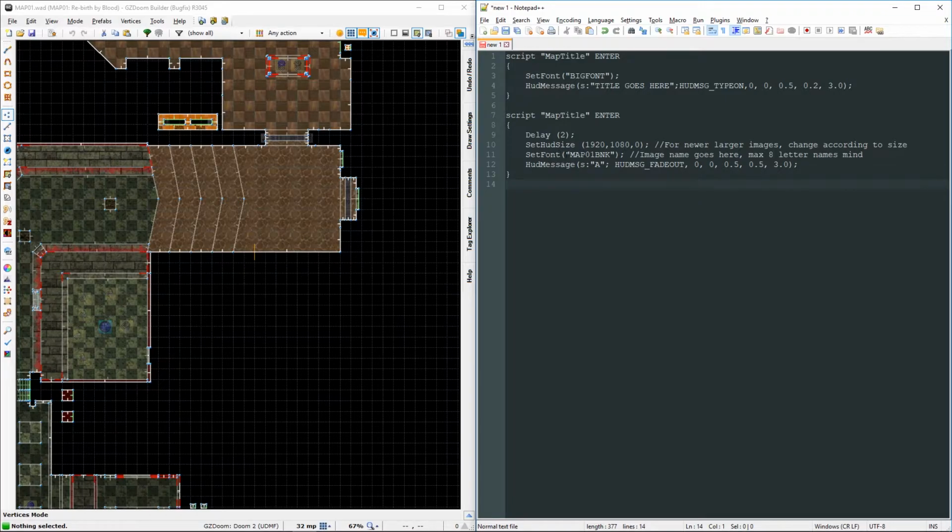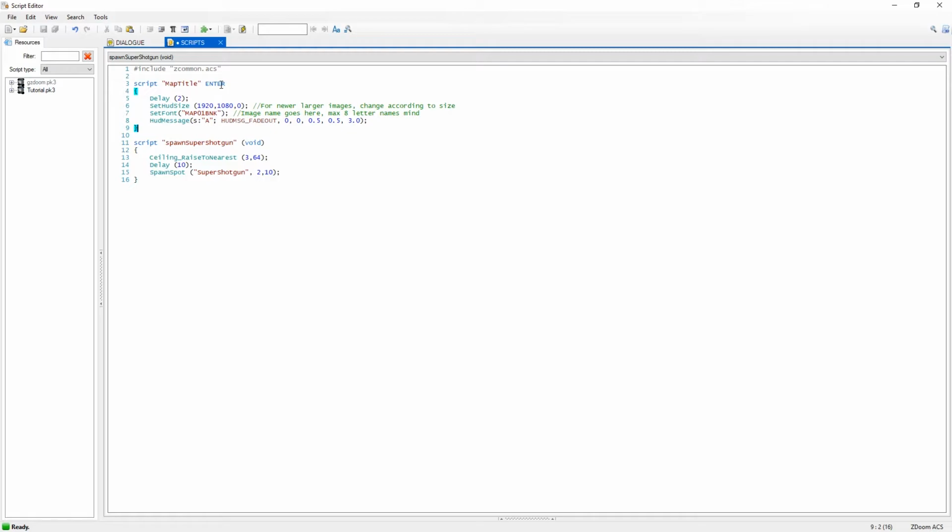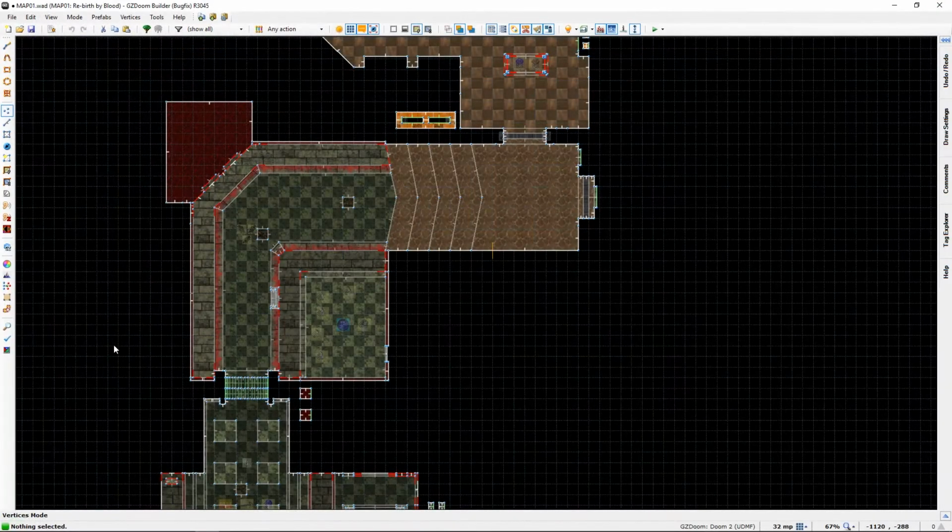SetFont, of course, is the name. You have to set A to show the image. The rest is pretty much the same. I have centered it with 5 and 5. The stay on screen is still the same. When you have it, you can write it or copy it directly to our script editor. It doesn't really matter how you do it. Just add it. Still, it has to be enter. And we will compile it, no errors. Once again, let's go test it.